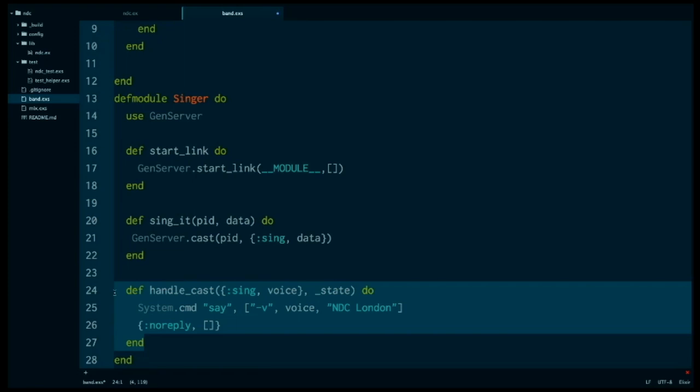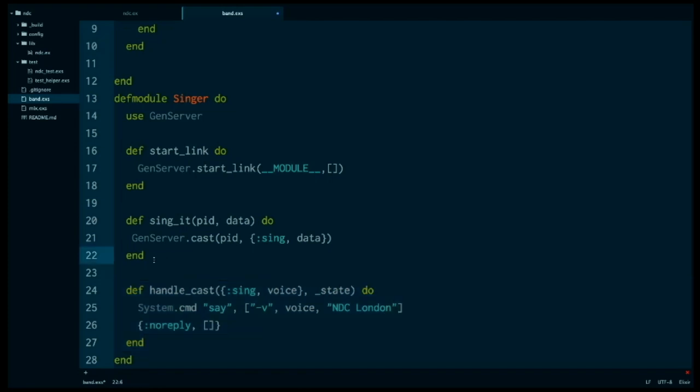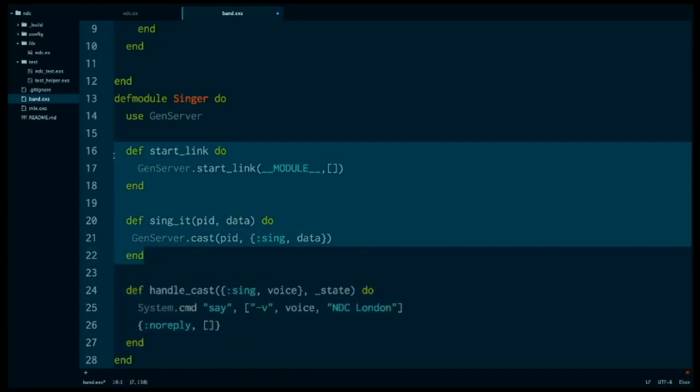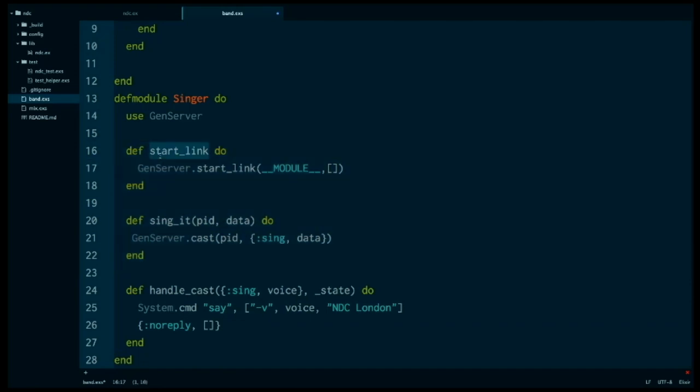If you want to do it asynchronously, like we want right now, use handle cast. So that is the internal workings of a GenServer. You don't inflict that upon other people, however. You tend to wrap that kind of stuff in a public API. So right here, I'm saying, hey, start up a service for me, start up a process, and give me a link to you. That's what this is, and you'll see this in a second.